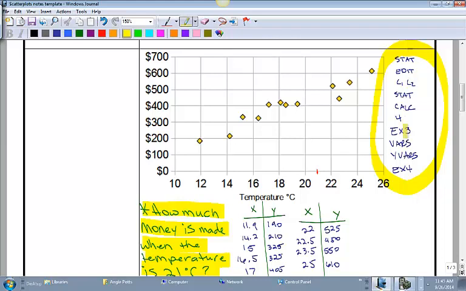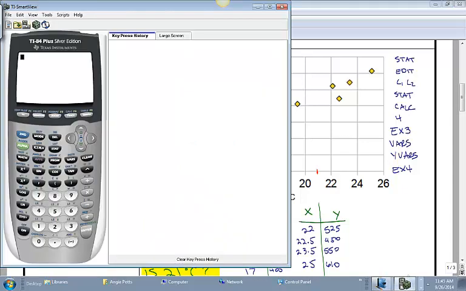These steps right here are the exact steps you're going to need for your calculator, which again is different than the one that I'm going to show you because, hey, that's just how technology rolls, right? Couldn't be simple. I'm going to jot those down, and if you had a calculator, you would do this. You would hit the stat button because that's what it says to do first.